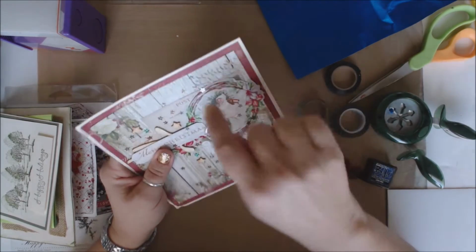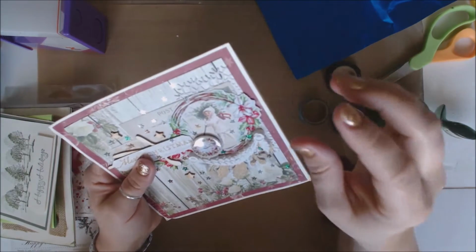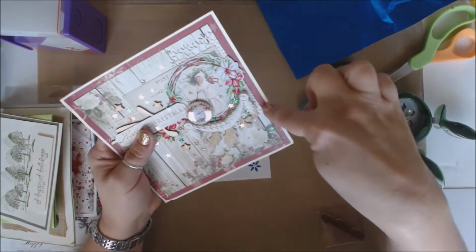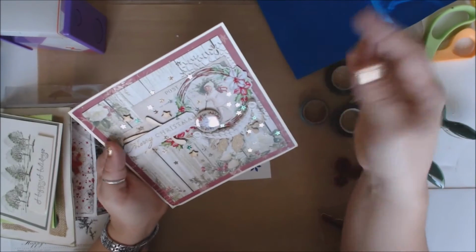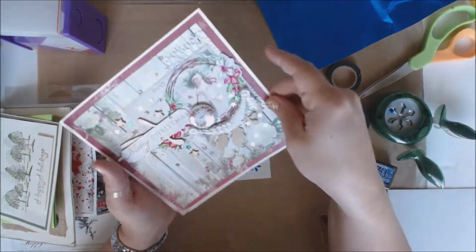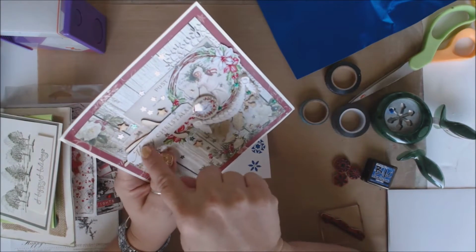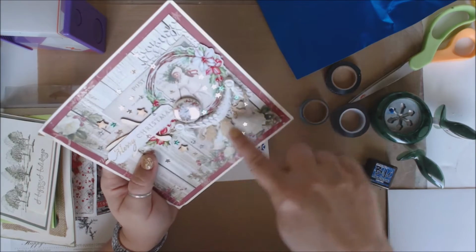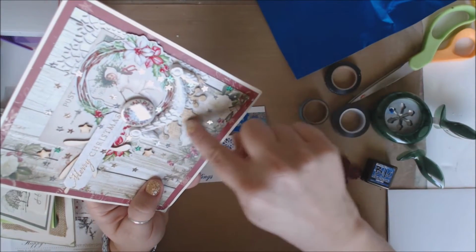She then took a die cut, and you can barely see it right here. It's a very thin die cut. It almost looks like it's a snowflake. She's layered that underneath, and then she put a little card, and again, it looks like Kaisercraft to me, and it's got a little girl on it, and there's another little tag right here that's got some holly and stuff. She has a Merry Christmas tag, and then she's got this die cut down here of holly, but it's in gold glitter paper.